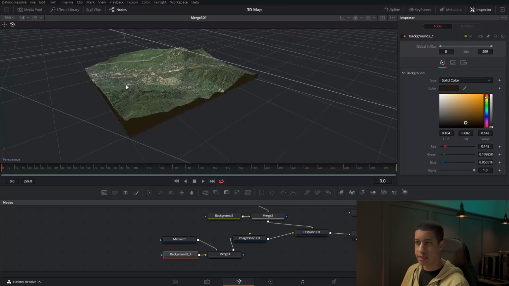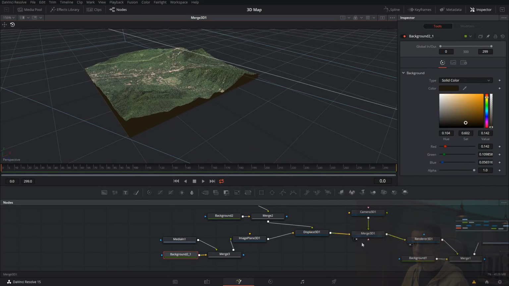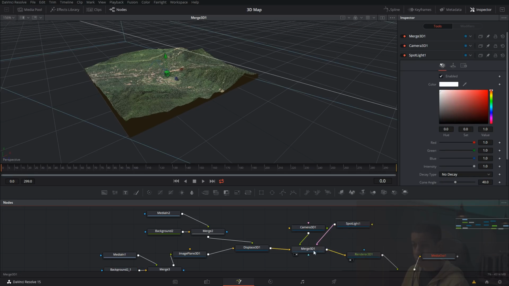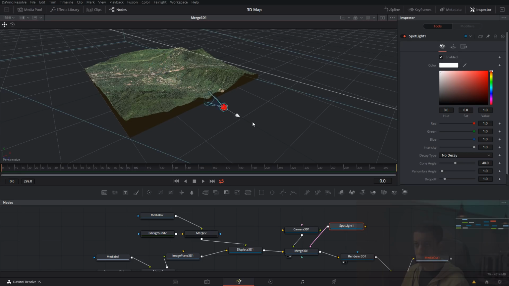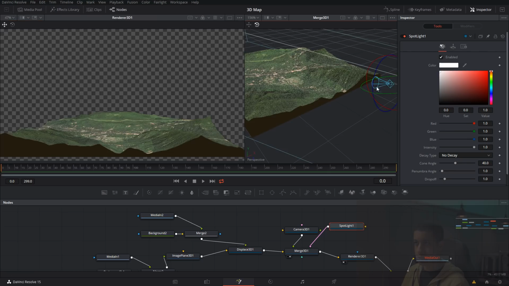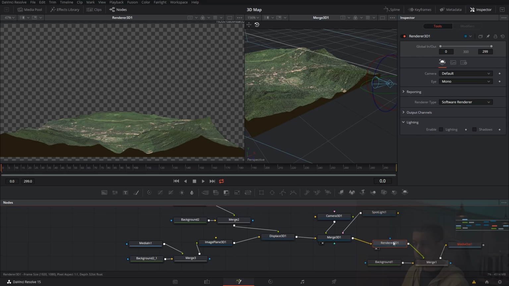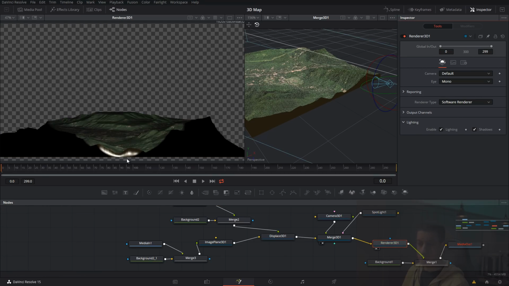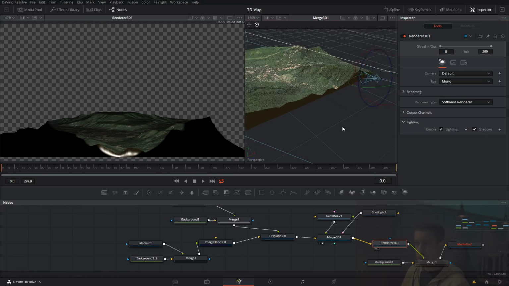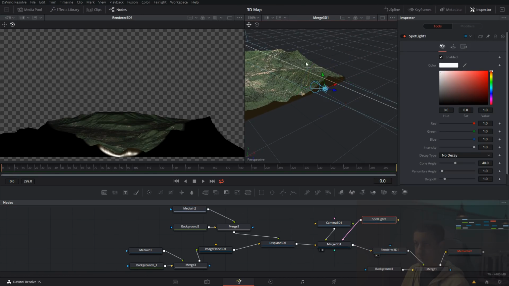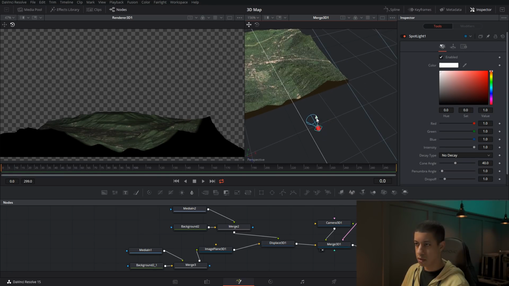And the cool thing with this is because this is 3D, we could add in lights if we wanted to. We could take this and add in a light, and we can just pull our light out and pull it up, tilt it down on everything. Let's go 2 views and view the actual renderer, but we're going to come into the renderer and turn on lights and shadows, and we can see it down here. And if we come over into here, let's click on our light, pull our light back and up.